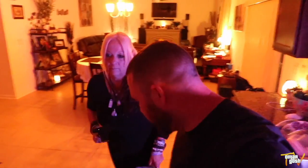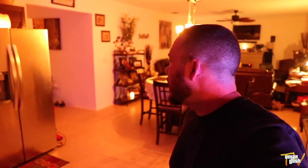Now, this is a newly built house, and if you didn't know, here in the state of Florida, we do have sinkholes, and the house is still settling. Maybe this was an issue with the settlement. It's possible. It is very possible. I'm not trying to always debunk. People get mad. I try to look at all angles. I'm not saying that this is not the doll. It could be your doll. It could be my doll. It could be Mike or Gary trying to warn us. Or it could have just been an avalanche.